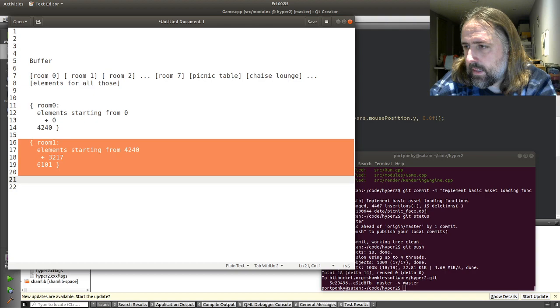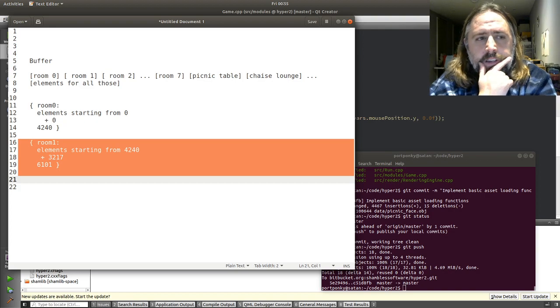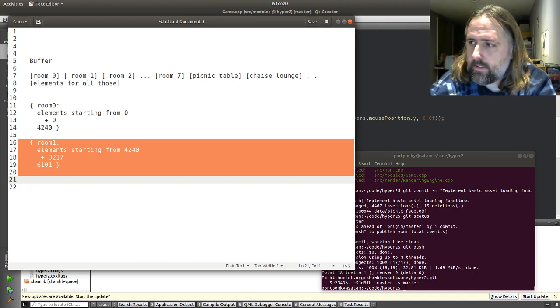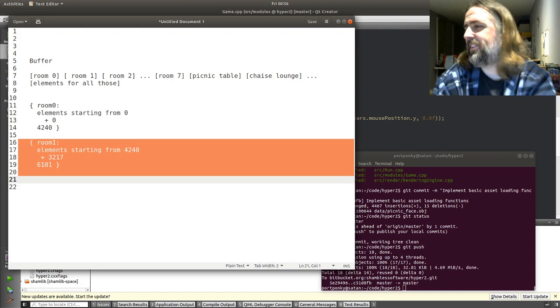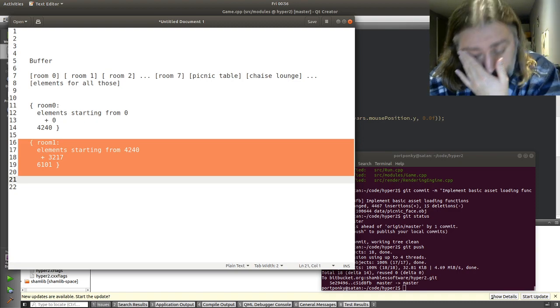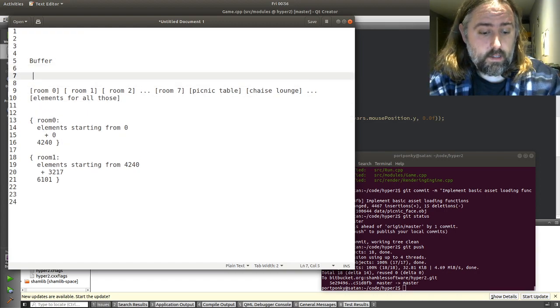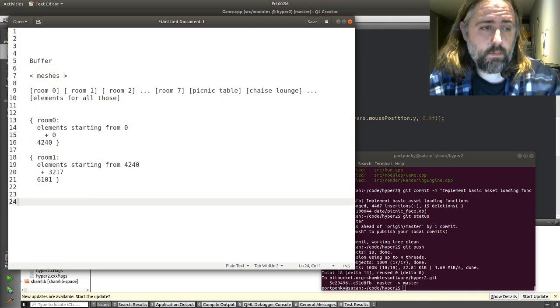In that case, what happens? I don't know. This is really complicated to think about. Yeah, it can rebuild the buffer. So it needs to access all the meshes. There's going to be a bunch of these meshes. Well, that's cool. It's fine if there's a bunch of meshes.